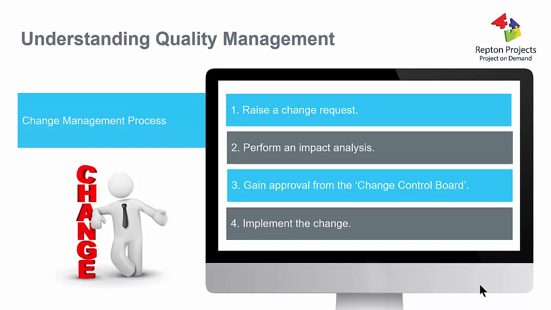Item number 4 in the change management process is really about implementing the change. A lot of times when people don't implement a change control process or a change management process, what they tend to do is stop the job and try to just implement the changes as they're coming along. We need to plan these into the project in a controlled way. And that actually gives us quite a lot of benefits, which I'll go into in a moment on the next slide.